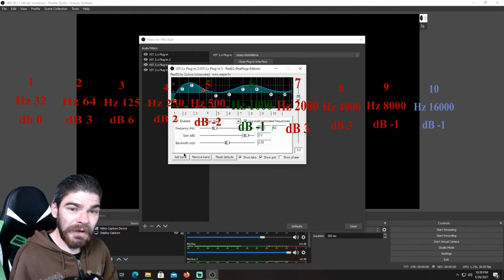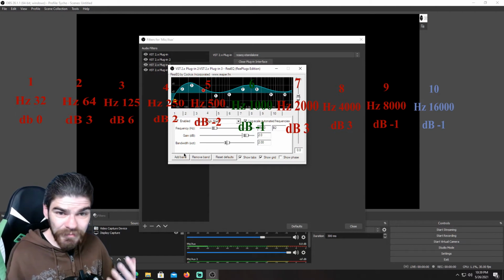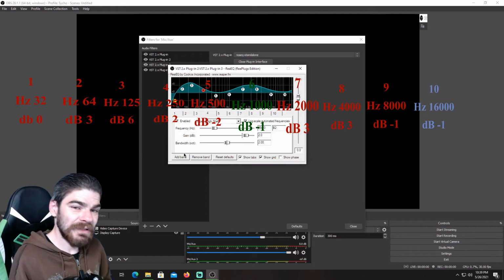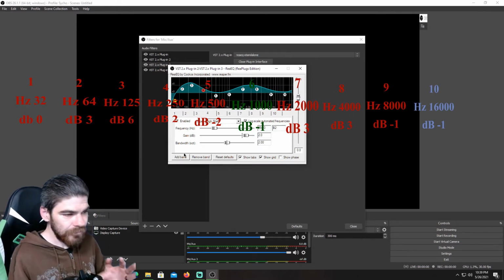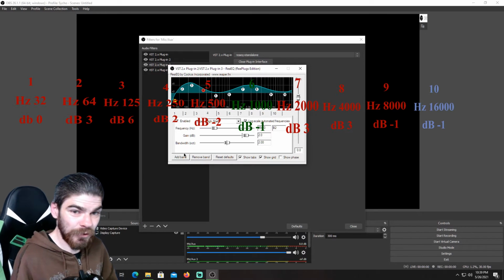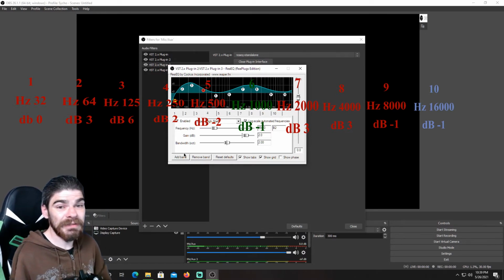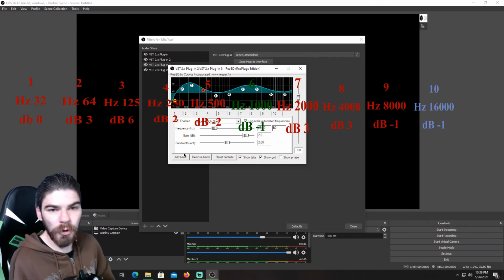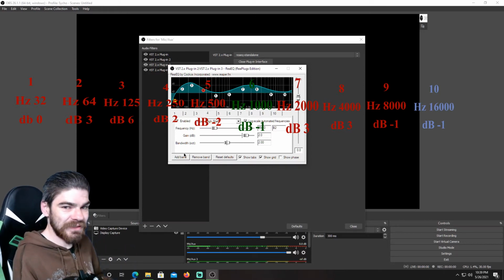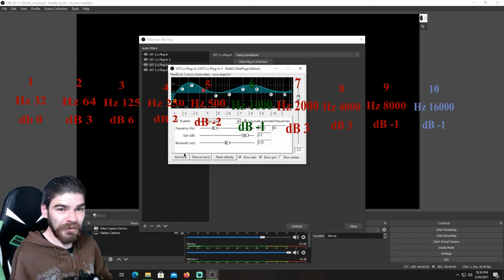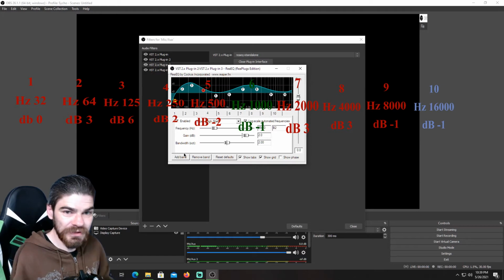You can set it up that way, and then just make sure that you take the time to fiddle with it if it doesn't suit your voice exactly. It's very important to make it match for yourself, but this is a very good starting area for anybody trying out, especially guys, because, you know, more bass to our voice, and this setup is very good for guys. It's very good for girls too, but it's definitely more suited specifically at guys with more bass in their voice.